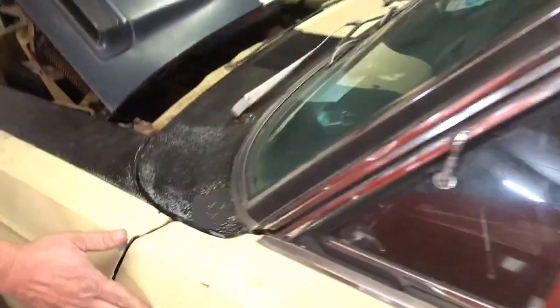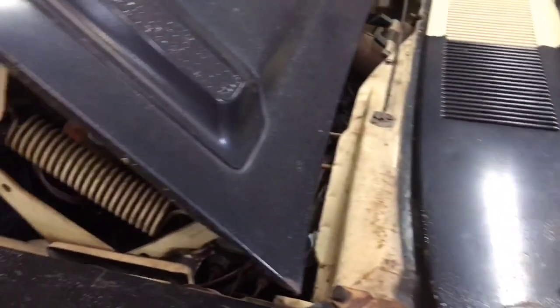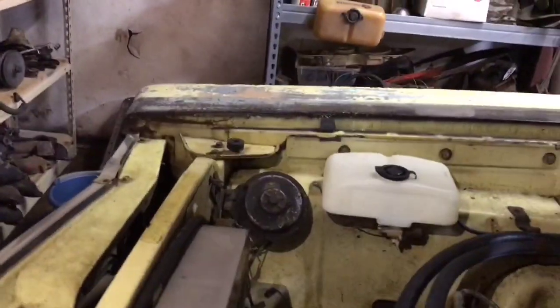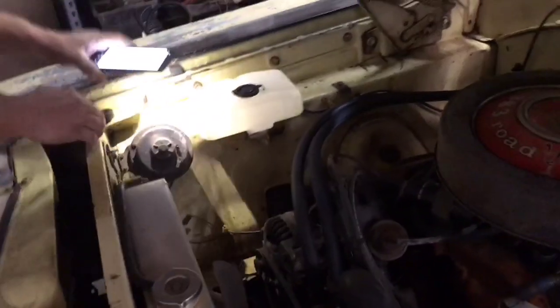Chrysler got the rights from Warner Brothers to the Road Runner cartoon character. And about the light over here, this is what Eldon was talking about, folks. Some of the Road Runners, you could get this optional stripe package on the hood and on the top of the fender. So that was not on every Road Runner. This one didn't have that. It's full-blown muscle car, though. Is that the Road Runner horn or not? It doesn't appear to be. Oh, it is. Yeah, okay. This little 69 had the light purple. Gotcha. Yeah, that's the original.